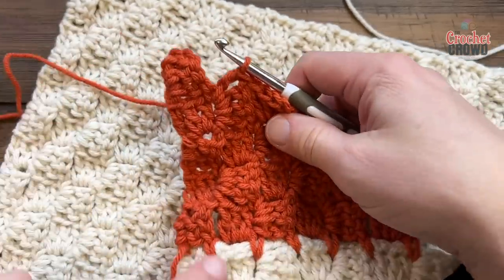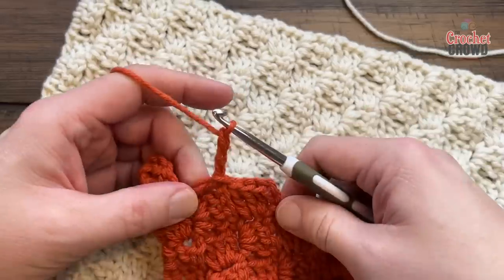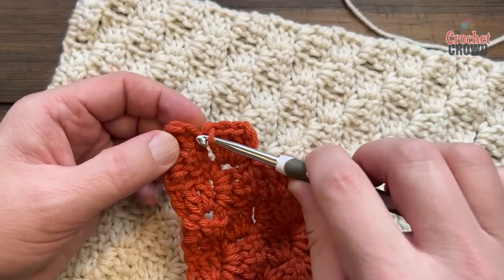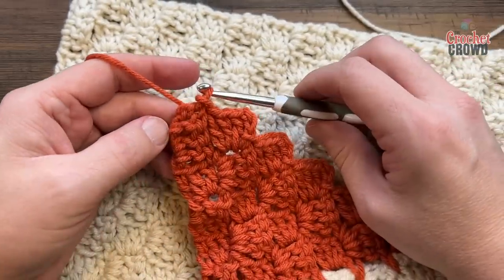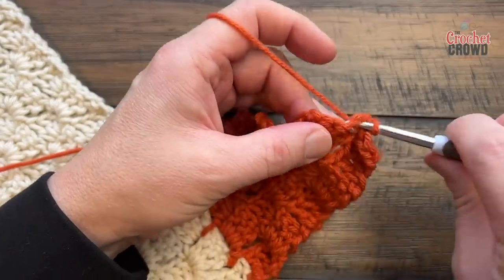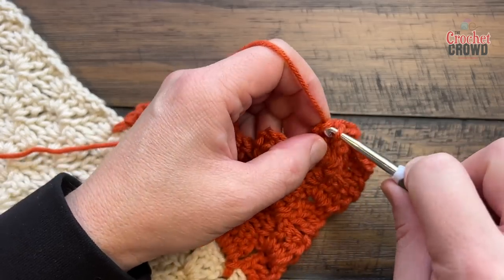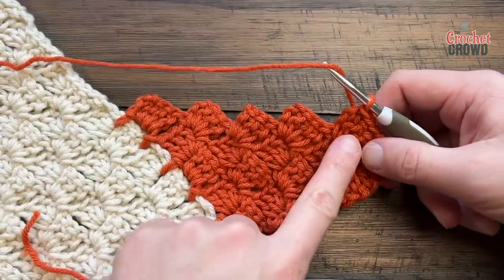When I get up here I can see that I'm five boxes high — 1, 2, 3, 4, 5 — so I don't want to create any more boxes on top of this one. Put in chain three and then three double crochet into the same spot. To anchor, come into the chain work itself rather than a space — that'll hold it out so you end up with a nice flat edge to work with in the future. When you start a new row you're no longer increasing, so slip stitch across the tops of the double crochets and into the chain work itself. This is what they call a decrease — decreasing on this side, increasing on the other.